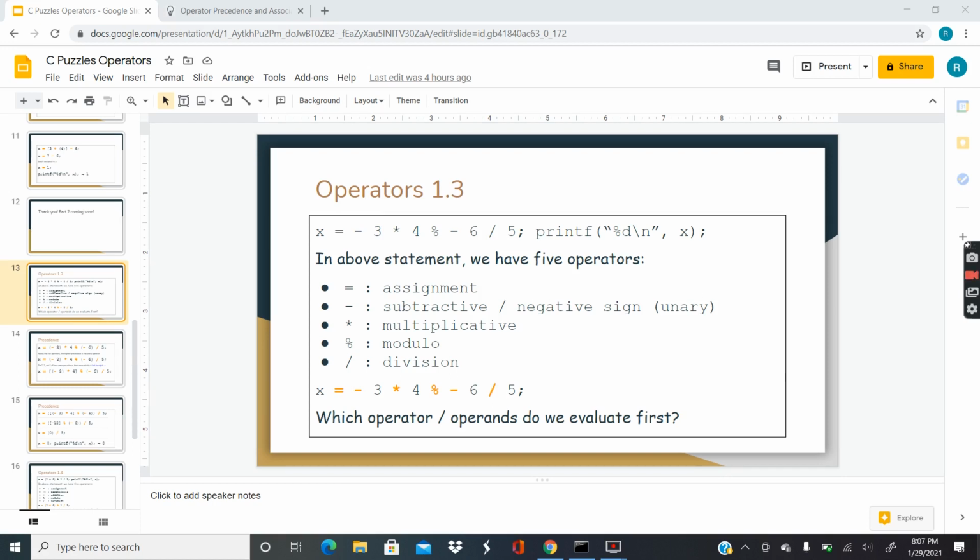This is going to be part 2 of the basic arithmetic operators. We're going to continue on where we left off from part 1. I'll go ahead and link that in the description. If you haven't seen part 1, I would recommend you watch part 1 before you come and watch part 2, so you can get a basic understanding of what we're trying to solve here with this C puzzle. So with that, let's go ahead and jump right in and actually solve the next statement.